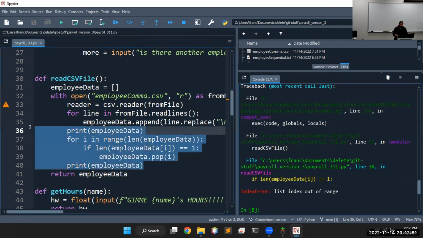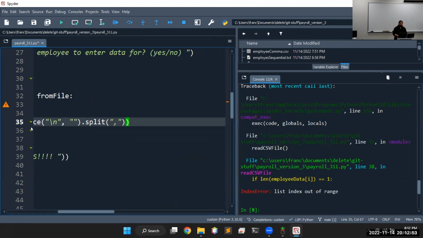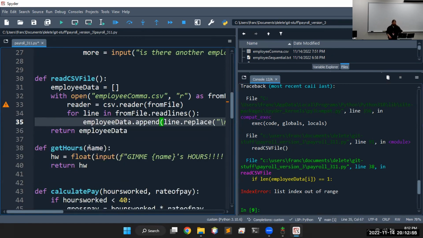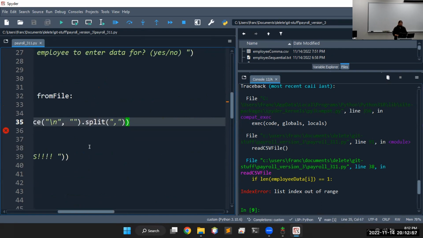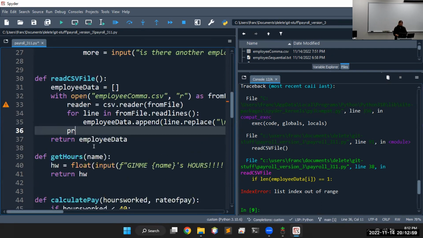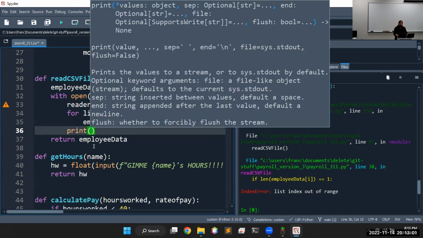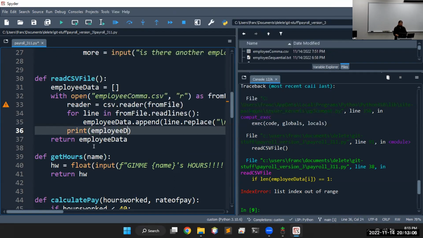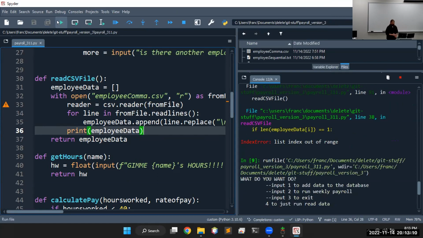Okay, I'm skipping this. That's getting overly confusing. So let's just read it in and ignore that thing. Whoops, let's go with the ignore method. Print employee data. Take it in small steps. That'll probably work much better.